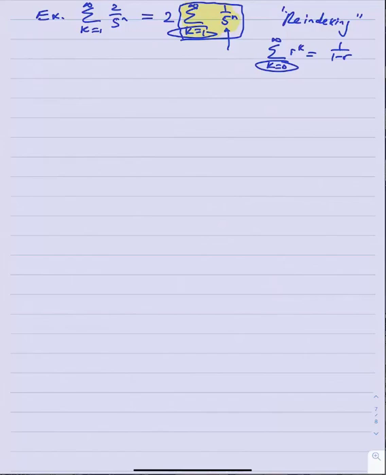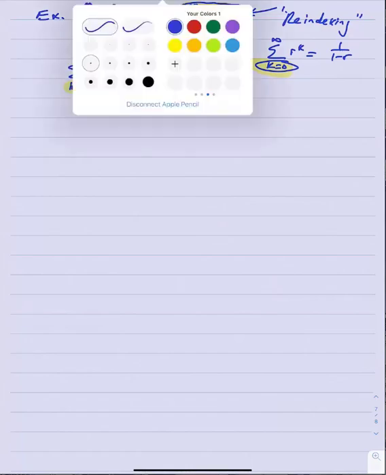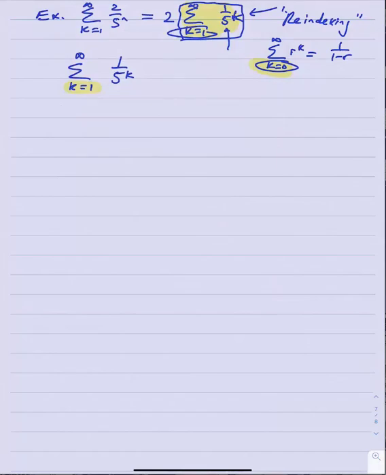And here's basically how I do it. So let's say I have this k equals 1 to infinity, 1 over 5 to the k. And this should have been a k up here. All right, so what I'd like, obviously, is for this to be k equals 0 if I'm going to try and match this summation for me over here. All right, so how can I do that? Well, here's the formal way to do it. I could let k equal, let's say, m plus 1.